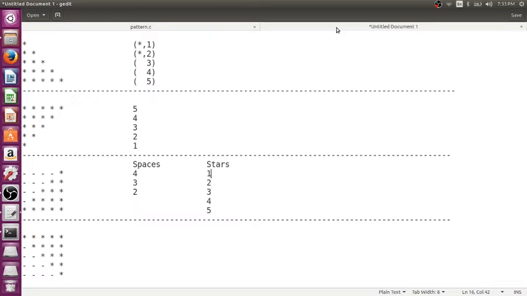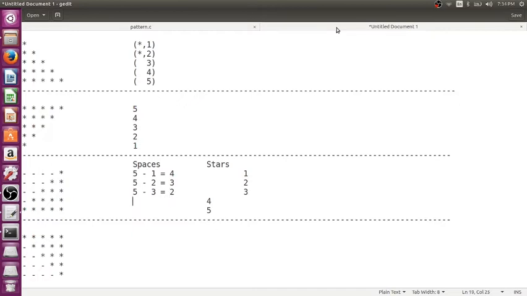But before we can print the stars, we need to print the spaces. So how many spaces do we need to print? If you're working with 5 lines, the first one should be 5 minus 1. Can you observe this? Wherein 5 is the number of lines you wanted to print. 5 minus 2 equal to 3. 5 minus 3 equal to 2.